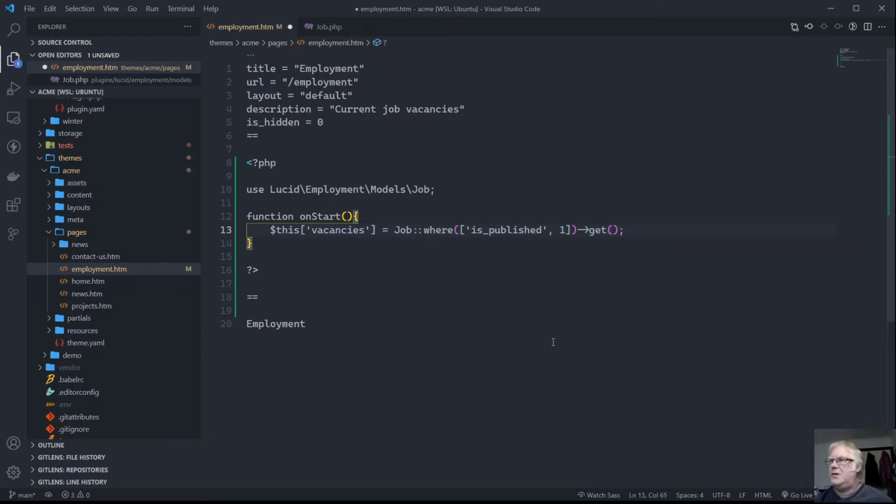If you're used to Eloquent ORM and Laravel, this will all look fairly familiar to you, hopefully. And what we'll put in here, I'll just get rid of that employment, and let's just see what we get back from vacancies.